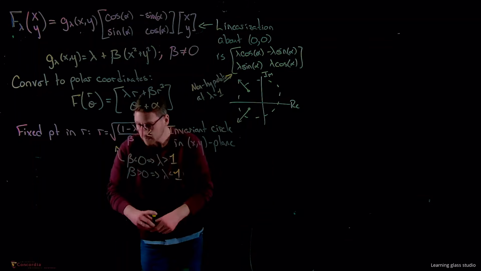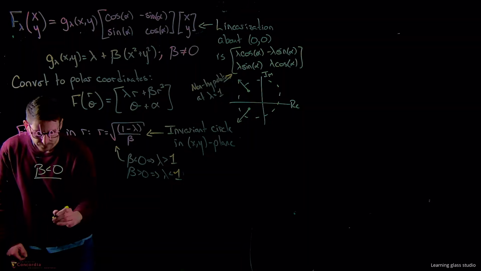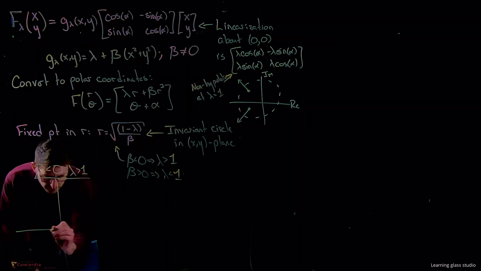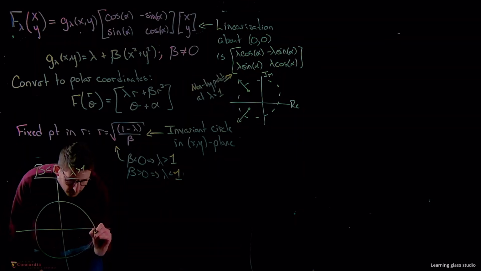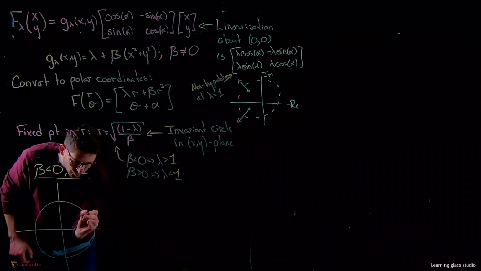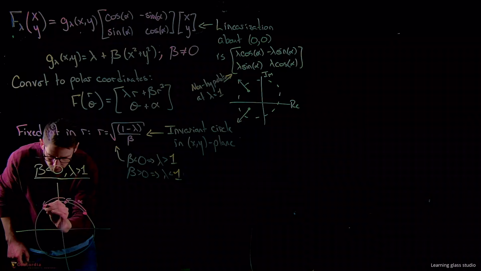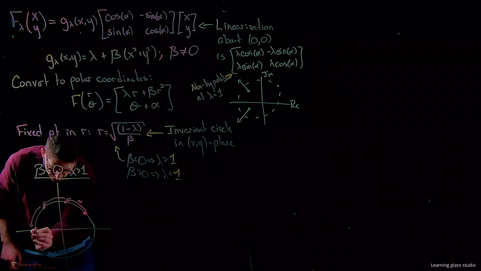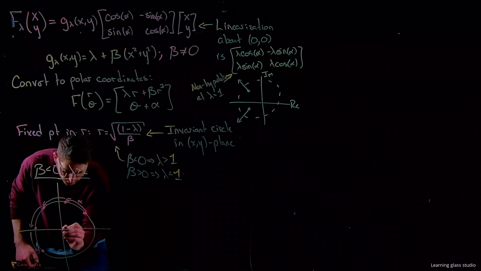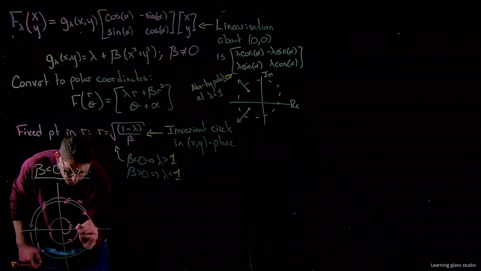And so what do the dynamics of this actually look like? Well, let's do the beta less than 0 case. And let's assume lambda is larger than 1. In this case, what you get is a nice invariant circle where the dynamics on this thing are just pushing you forward by an angle of alpha every single time. So uniform movement along this guy, all right? And what happens if you are off of it? Well, you are just going to spiral out towards that invariant circle, okay?